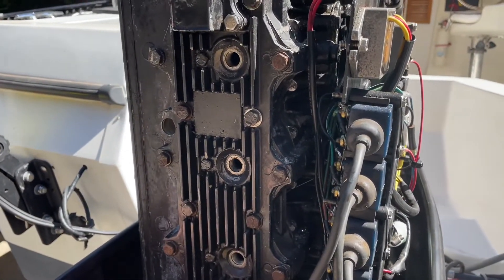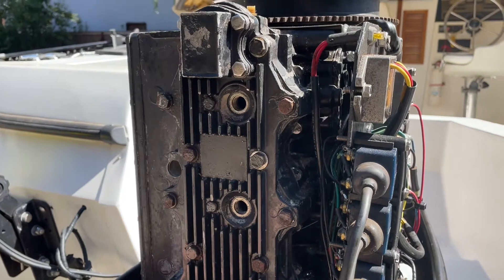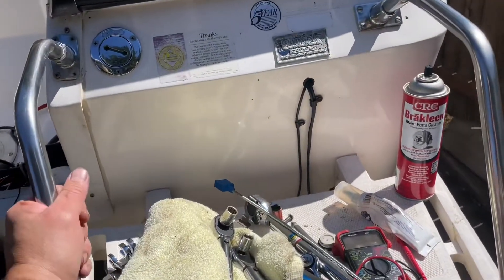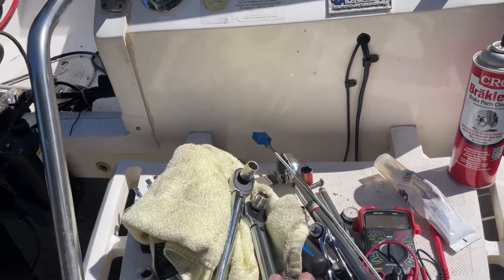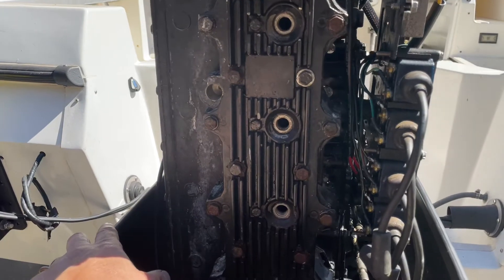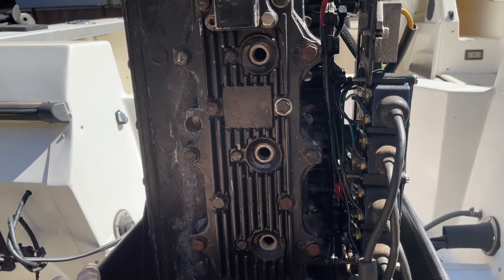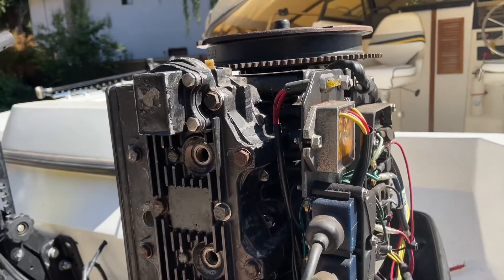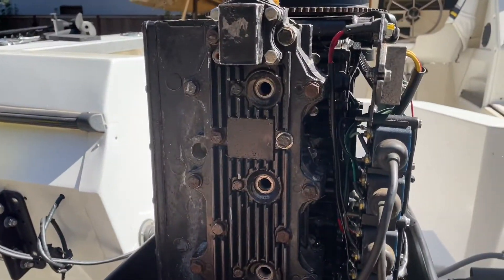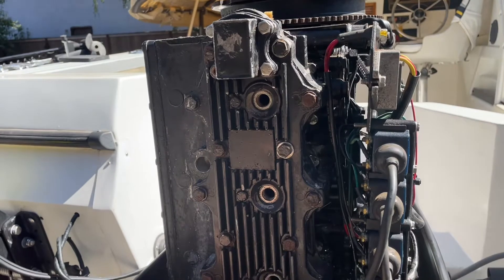There are 18 bolts here with a spec of 225 inch pounds. The important thing to know as a weekend mechanic is that there are foot pounds and inch pounds — an inch pound is one twelfth of a foot pound. Don't make the mistake of reading a spec in inch pounds and applying it as foot pounds. I know a guy who made that mistake putting head bolts in, and he realized when he was really torquing on them that it was probably too much, then reread the spec and realized his mistake.